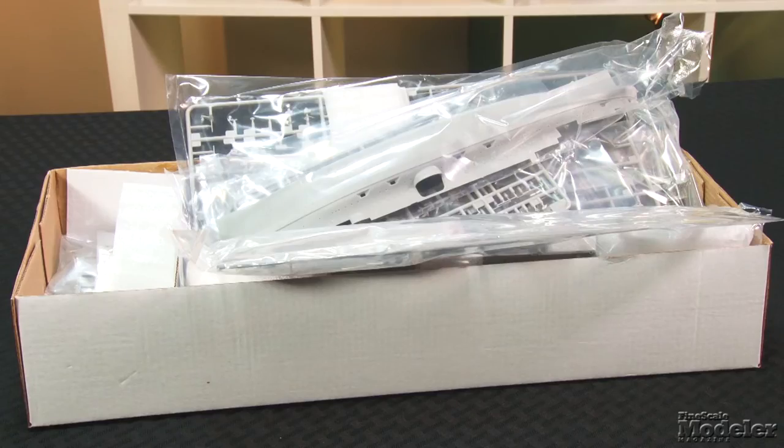Next, let's look at Trumpeter's 1/350th scale Cesarevich. Built in France for the Imperial Russian Navy, the 12,000 ton vessel saw combat during the 1905 Russo-Japanese War as well as limited service during World War I. It was part of the fledgling Soviet Navy before it was scrapped in the mid-1920s. Pre-dreadnoughts — all-metal warships built at the end of the 19th century — have become a popular subject for kit makers of late.